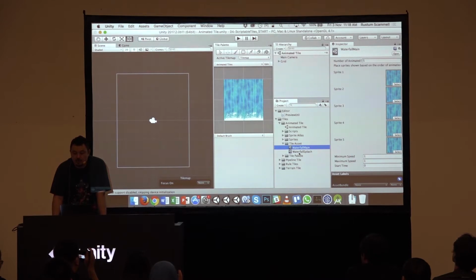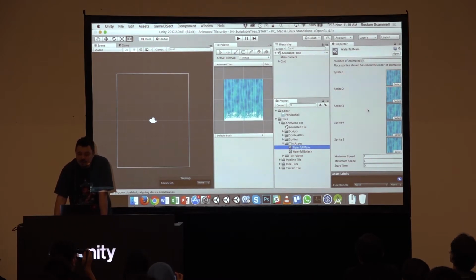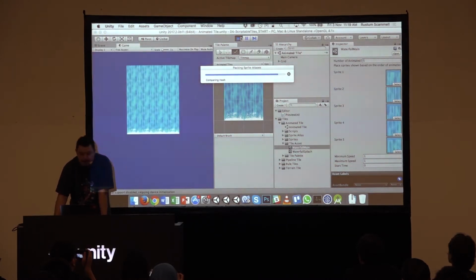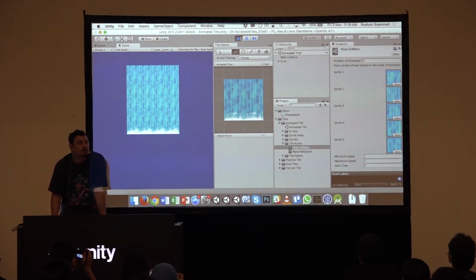And here, because of a custom editor that we've added to the script, you can see some UI representing how this custom tile works. So this is a custom tile that brings in multiple sprites, and you can set up timing and speed for the animation, and you can set up the number of sprites that you want to use. And again, these are just normal tiles, so I can just come in here and paint them into the scene, grab these, paint these in here, hit play, and we've got animation, right?